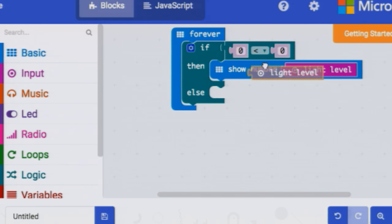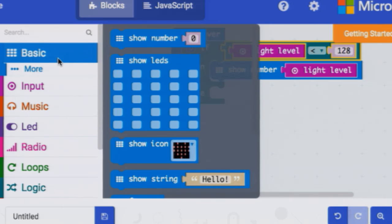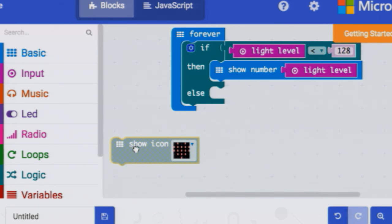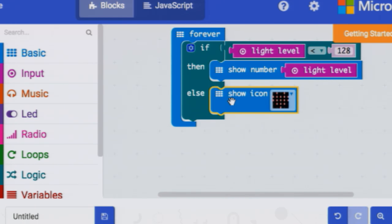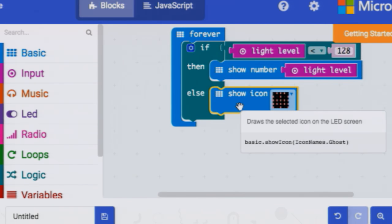So I'm going to plug if light level into this. I'm going to say if it's less than half the range, which is 128, and then I'm going to tell it to do something else if it's greater than that. And I'm actually going to give it just a picture. I think I'm going to go to the icons. The default one appears to be a heart. And I'm going to give it a ghost.